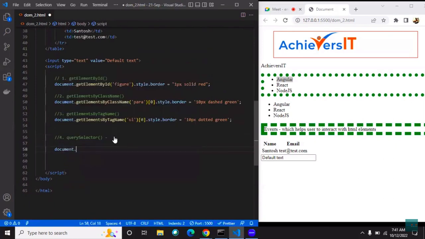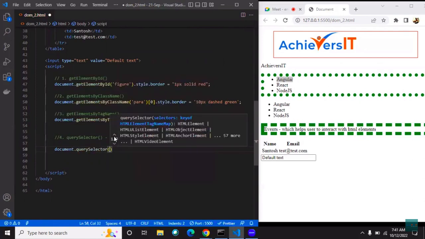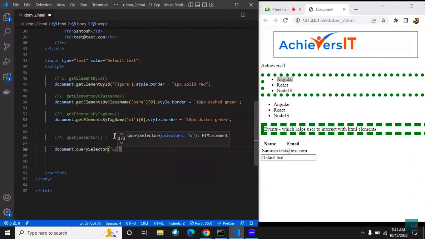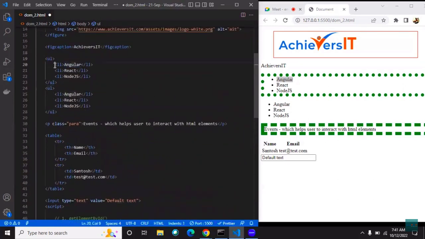document.querySelector. This is all about CSS, ul li, right? It will select the first Angular because this is the first ul, first li. Of course, there are many li elements, but querySelector always selects the first occurrence of the element inside the DOM tree, right?